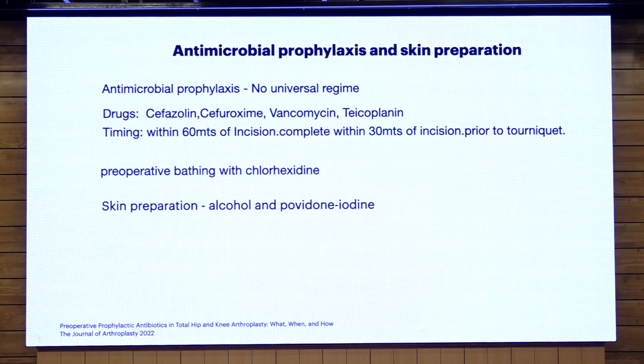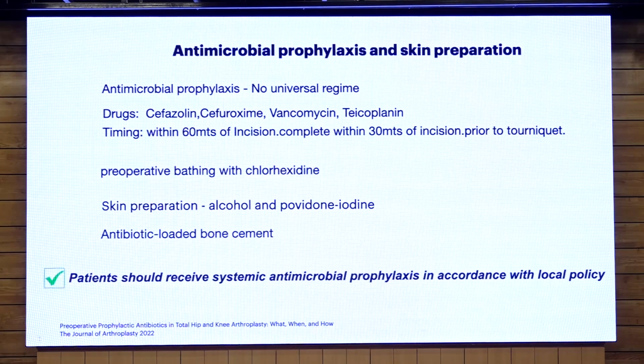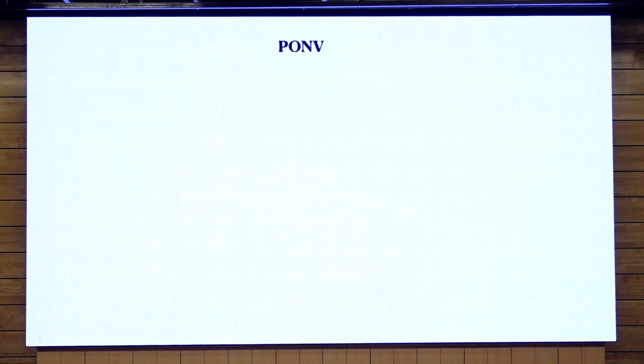Preoperative bathing and chlorhexidine skin preparation, and now we have antibiotic loaded cements also. So the recommendation is that patient should receive systemic antimicrobial prophylaxis in accordance with your local policy.